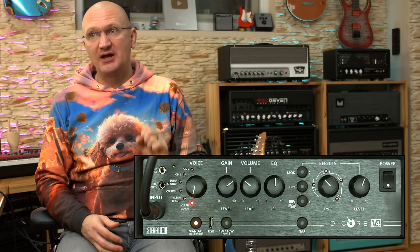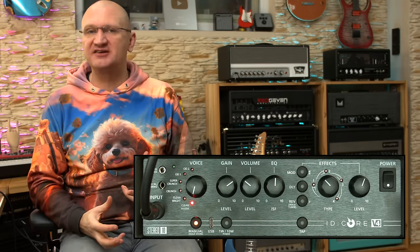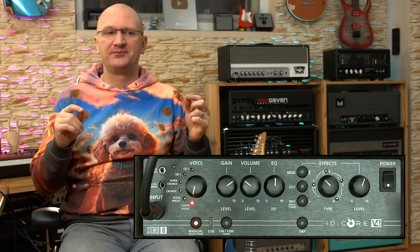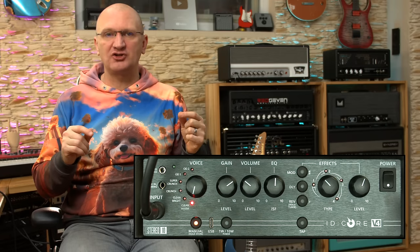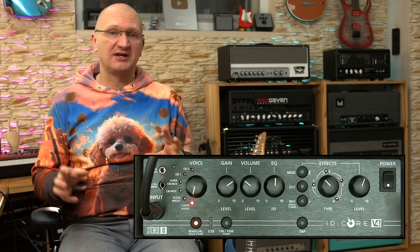However, the built-in speaker seems to be an actual guitar speaker. It is not full range. It doesn't have a tweeter, I think, which means the cab rig is not going to affect what comes out of the amp. The amp sounds the way it does. You can switch the cab rig around all day long, but it's not coming out of the actual amp, which is fine because the way it sounds is great.